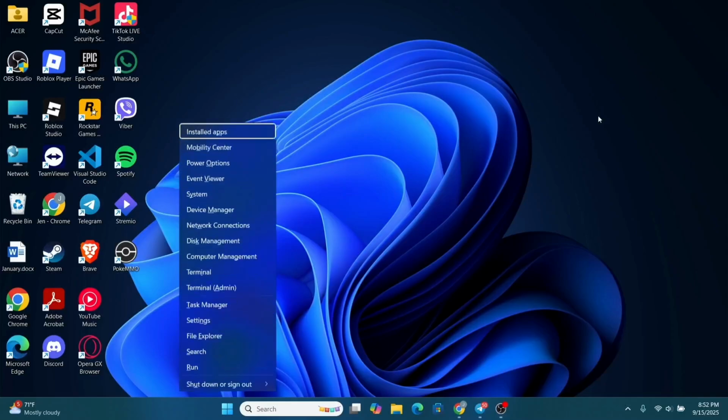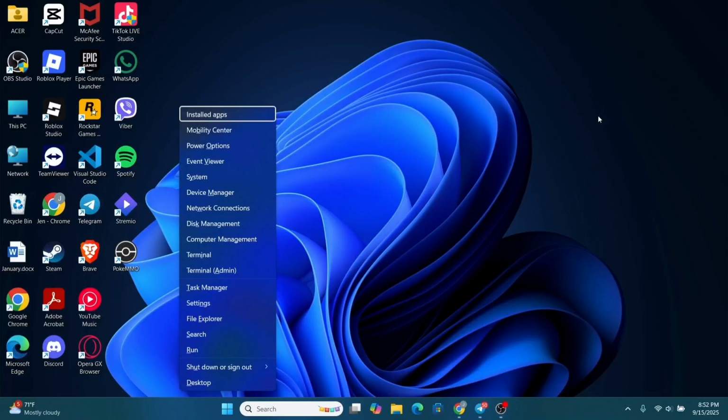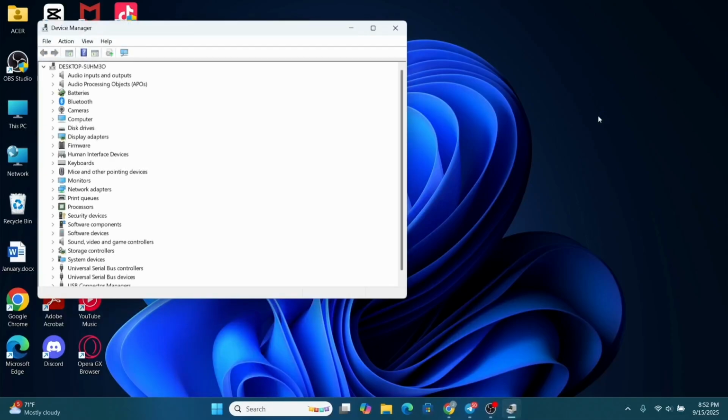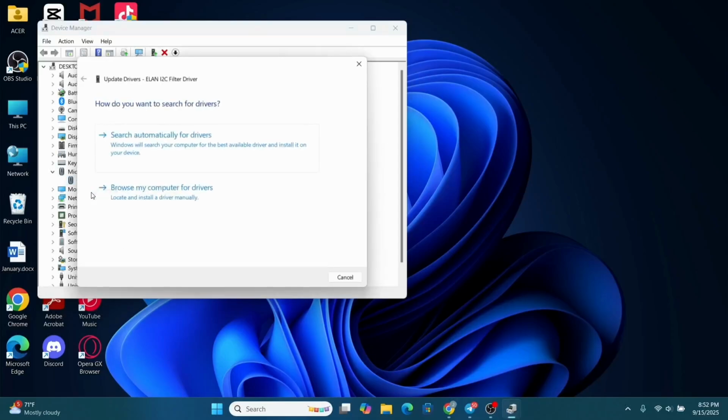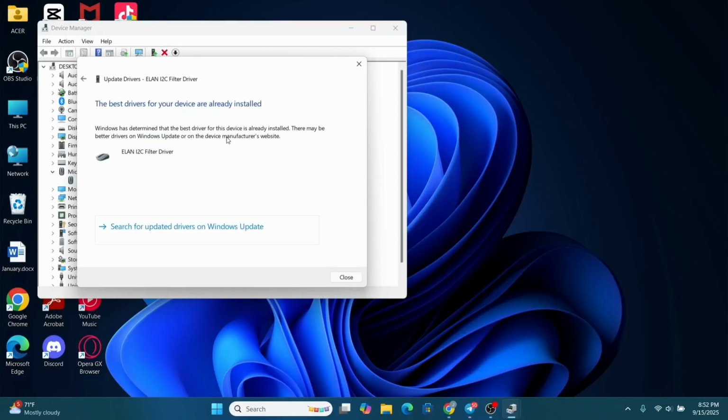Hit Windows plus X for that, and from there you can select the option of Device Manager from the given menu and hit enter. Once you hit enter, this opens up. You can go to the mice and other pointing devices option from here, expand it and find the driver that is currently there. After that, you can right click on it and go to update driver, open it up, and select the option to search automatically for drivers. Click on it and install the best drivers for your mouse, for your pointing device.